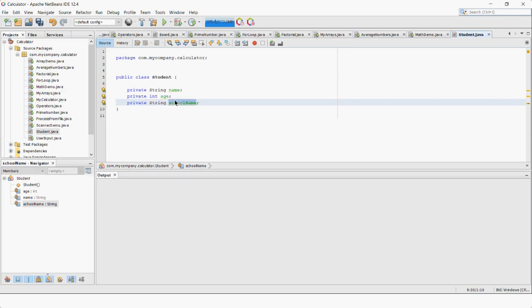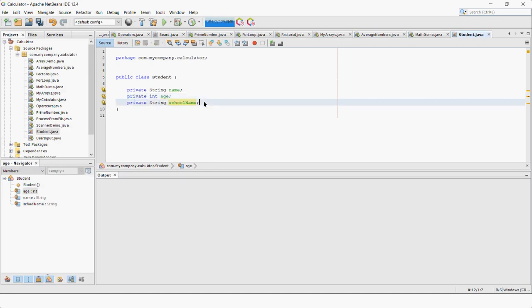Array means what is that? It will store all the values, right? It has all the objects of the students. Suppose a school contains 10 students, an array can hold 10 students' information. So that we did in arrays in the last class also. So a student has fields name, age, school name, three.